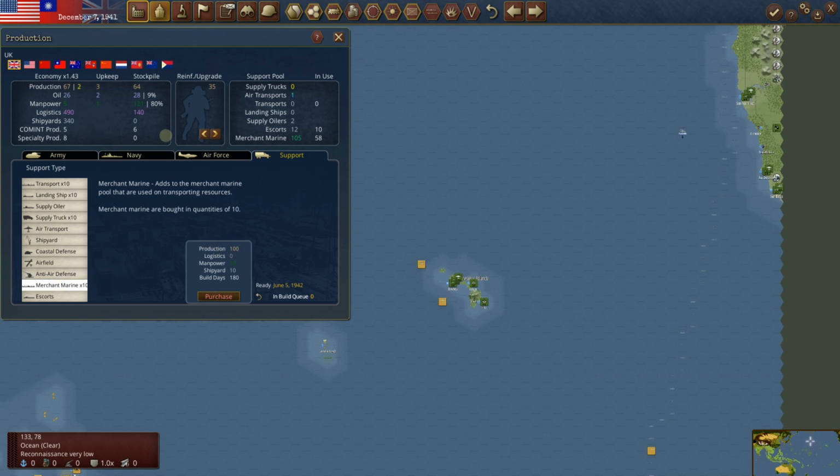The UK starts with a ton of Merchant Marines, 105. We're only using 58. Okay, so with escorts and Merchant Marines, we're in good shape. Anti-air: I'm going to have the Americans build some of this and redeploy some of theirs. But the UK, I mean, we could build 1 or 2 of these, and we may over the first few turns. But you could put them in towns or at bases, I guess, and to protect those if you don't have enough air assets early in the game.